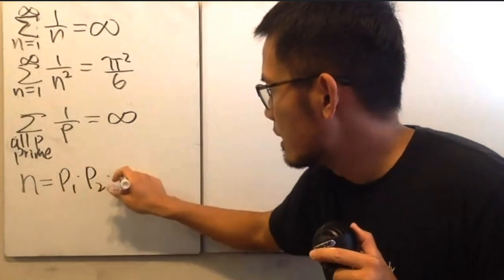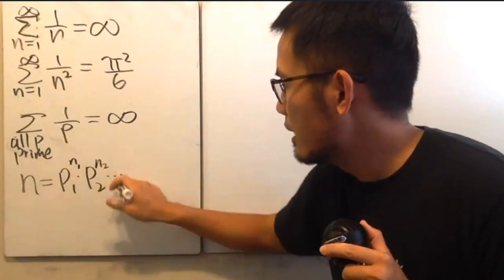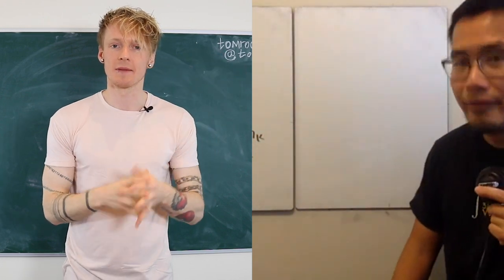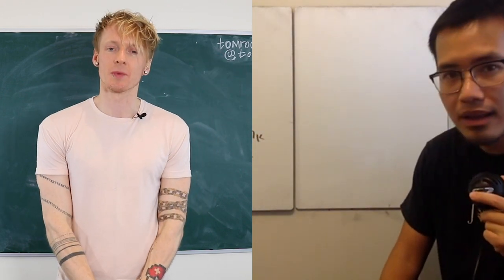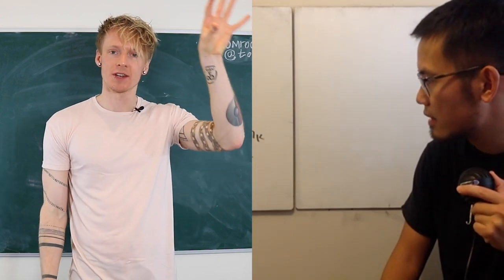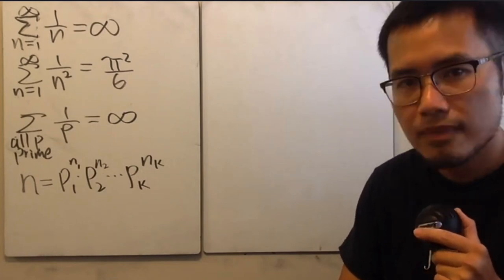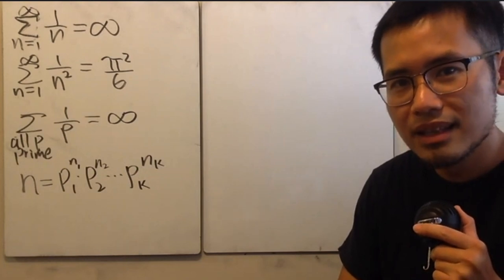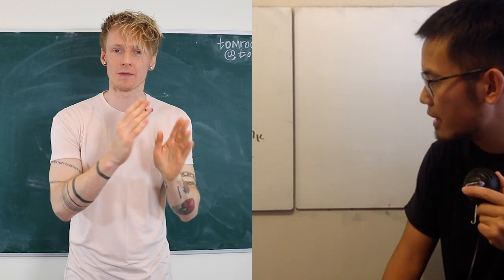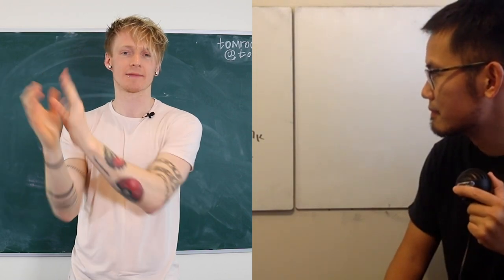Let's say it was p1 to the n1, p2 to the power of n2, because these, of course, could have different powers, up to pk to the nk. Sure, okay. And as you've said, this is a unique decomposition. There is a slight simplification that we could make here. So in this particular form, we have all of these powers, n1, n2, nk, etc. Now, if we wanted to reduce those powers to just be 1, then do you know a way that we can simplify this formula so that all of the primes are taken to the power 1 and then there's some term left at the end?